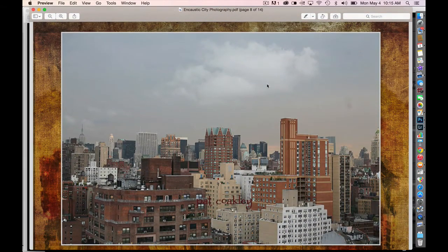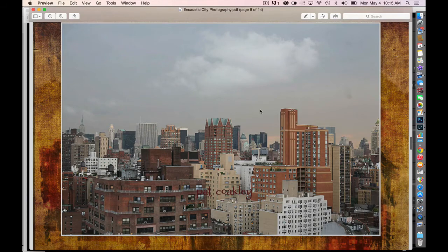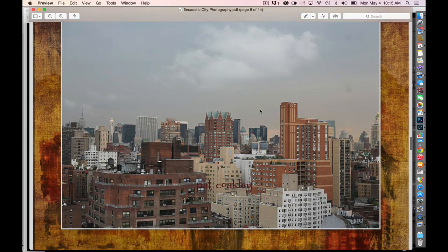Then I took another city view from this apartment that I was staying in, and I think it was, best of my memory, 2nd Avenue and 81st or 82nd Street. Facing, at this point, I think, southwest maybe.